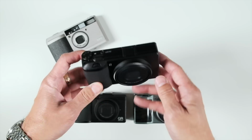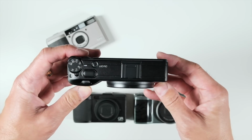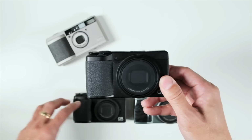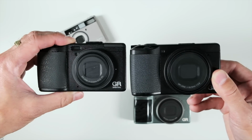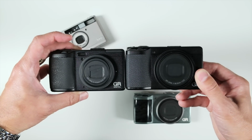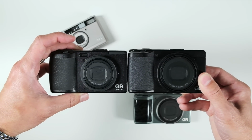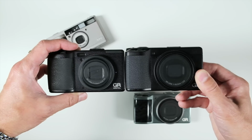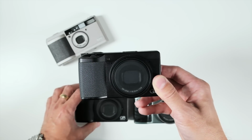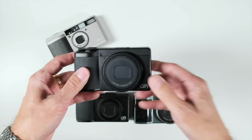It was kind of a feat to be able to put image stabilization in a body this tiny. And looking at it side by side to the Ricoh GRD4, very similar. The GRD4 is slightly smaller, and it is definitely lighter. The GR3 is small, but actually it's quite heavy for its size.